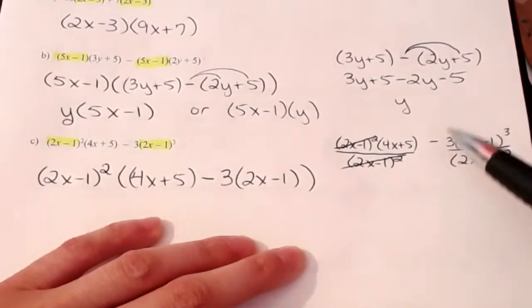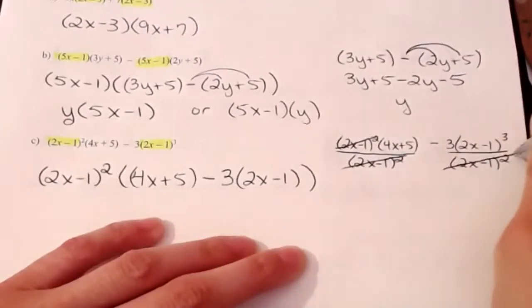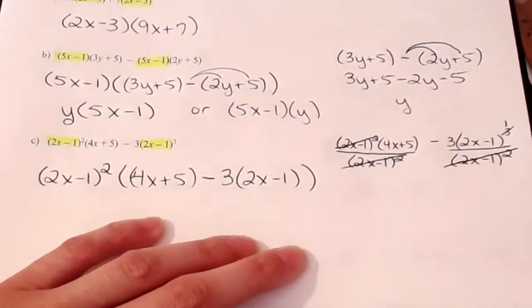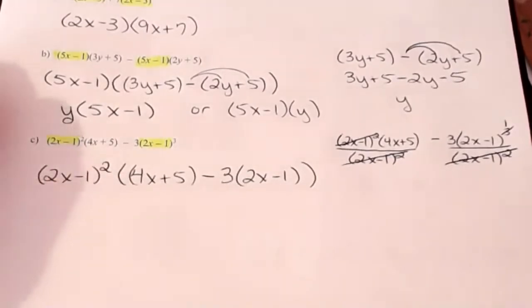Then for our second term, we have minus 3. And then notice I have 3 factors of 2x minus 1 in the numerator and only 2 factors in the denominator. So when we use the quotient rule, we subtract the power and leave it where it's heaviest. So 3 minus 2 is 1, which means these go away and you're left with just 1 of them in the numerator. This is a recollection of the quotient rule.